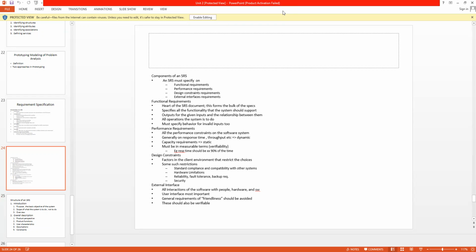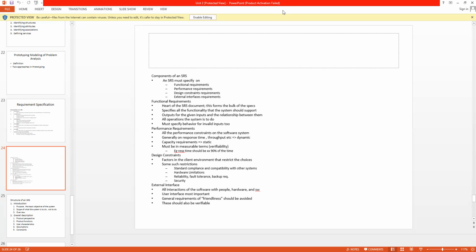So our SRS should identify and specify all such constraints available in the client environment. Some of them are standards compliance, hardware limitations, reliability and fault tolerance, and security. So these are the constraints that should be addressed in the design constraints.